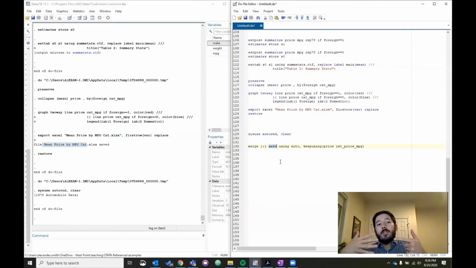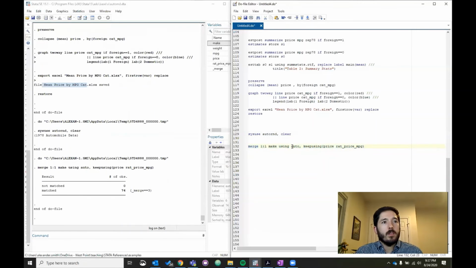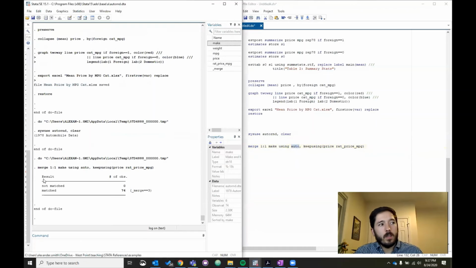We would just end up with 10 observations for each make in the final data set. And likewise, if the data set in memory has 10 observations for each make, and the one that we're pulling in has only one, then we would be doing a many-to-one merge, right? And we'd still end up with those 10 observations for each make. So let's see what happens when we pull this in. Again, I already saved this other auto data set. Gives us this result here.